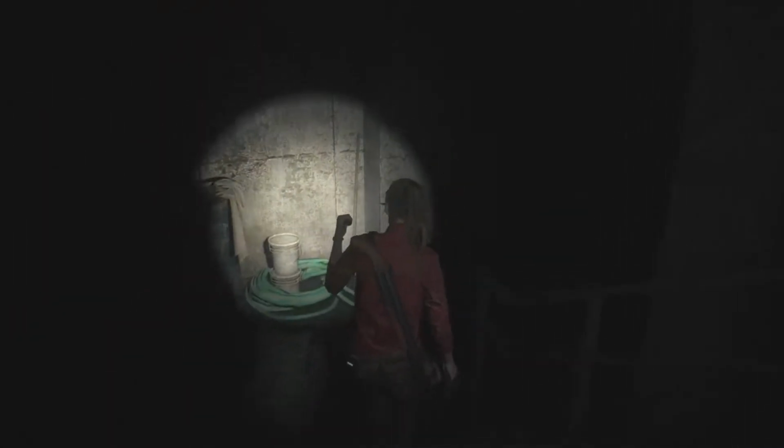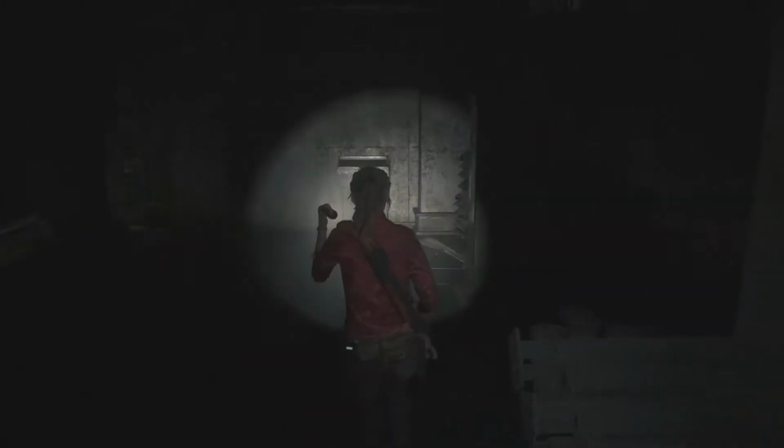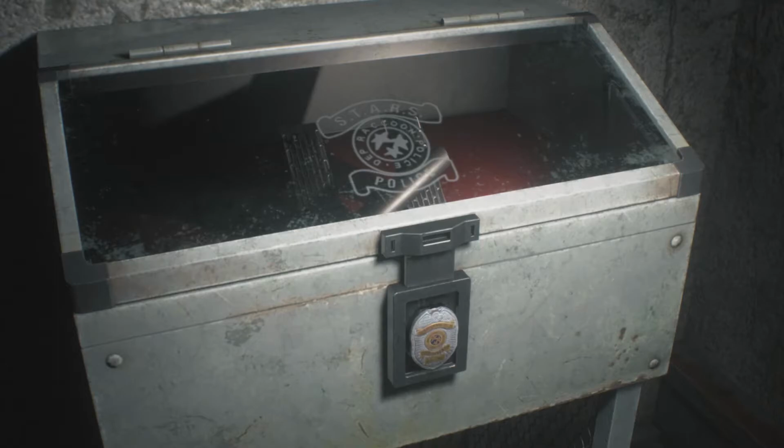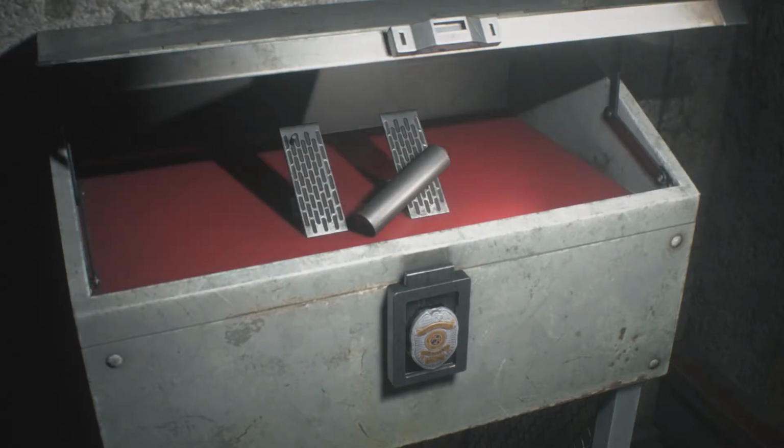Now on our way down, we're going to go ahead and use our STARS badge and open this case up that's down here and get ourselves the final upgrade for the machine gun, which is the silencer. Now, you don't necessarily need to do this. However, I like to do it because it really helps stabilize the weapon and you'll be significantly more accurate with it.